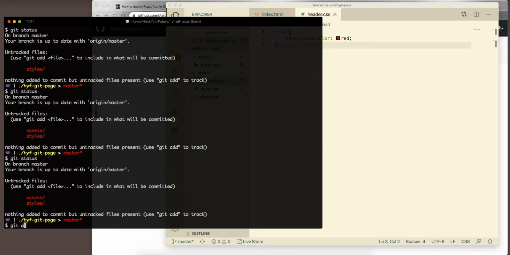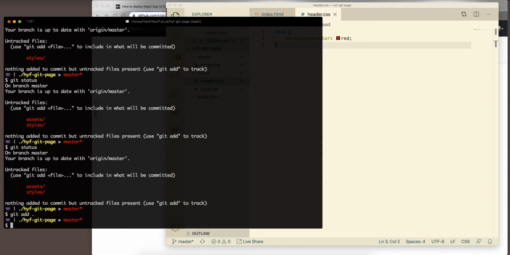But now if we say git add, we can add individually. For instance, let's say we want to add the temp.svg. Then we need to write the whole path for it, because if we just do this, it means nothing. So we need to add specifically. And this step is where this comes in handy, because now we added everything, folders, files, whatever is there.